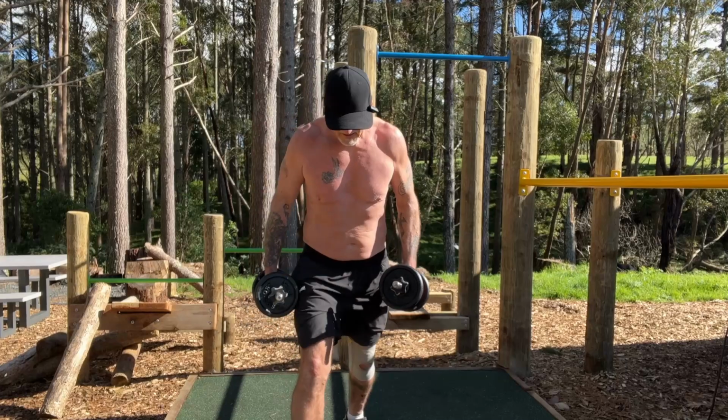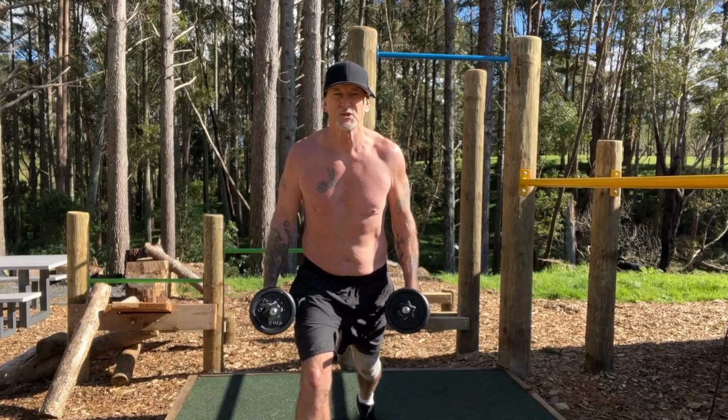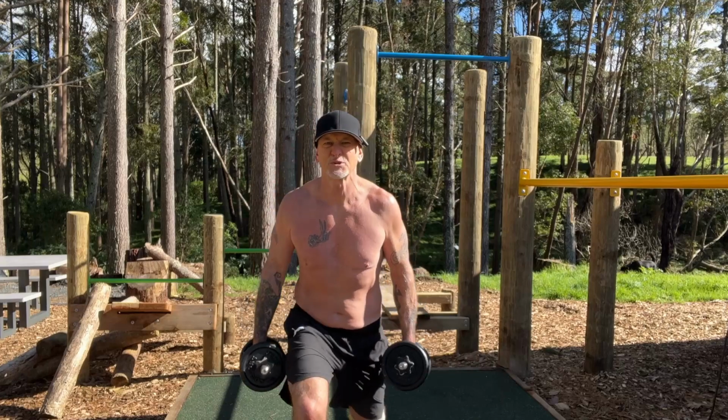Beautiful, other side. Switching on the glutes.